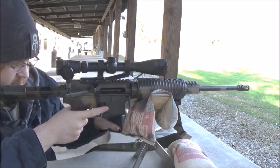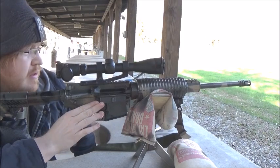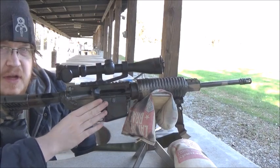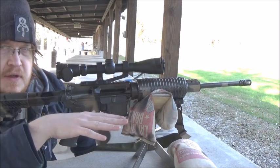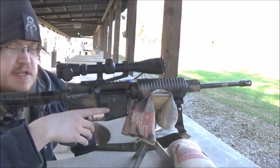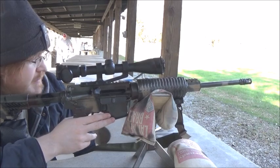Well, they perform decent, but they hit high. Like I said, they're a bit heavy for my rifle. My rifle has a 1-9 twist barrel. It prefers stuff in the 52 grain range, but that doesn't stop me from wanting to see what the M855 is doing.